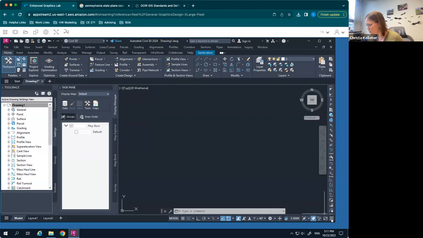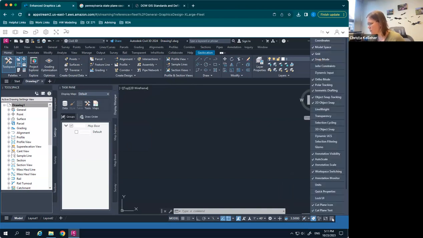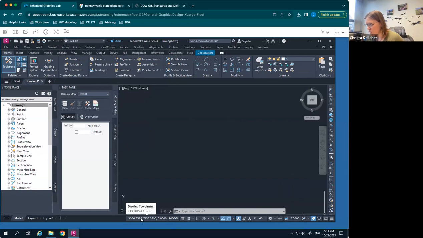The other thing I want you to do is come down here to Customization, bottom right. Click on those three little lines and add coordinates. What that's going to do is your coordinates are suddenly going to pop up down here at the bottom. One other thing I want to quickly remind you of are snaps. You're going to do a lot of drawing today. Snapping is going to be helpful for you.